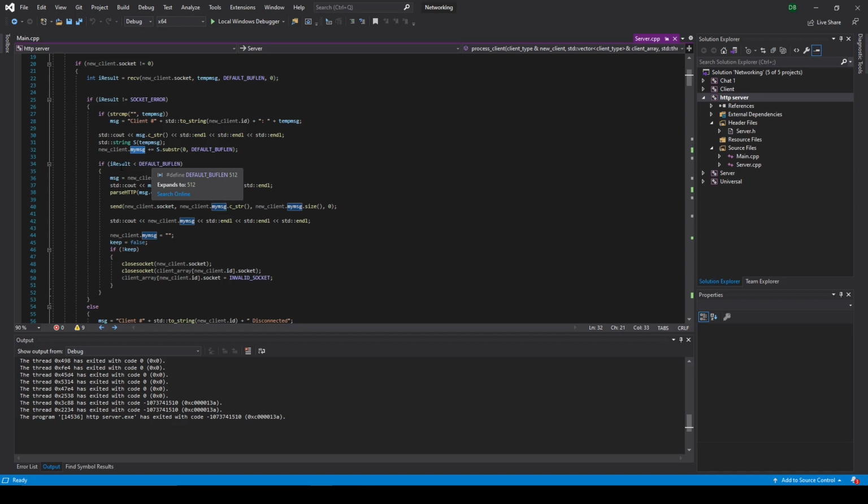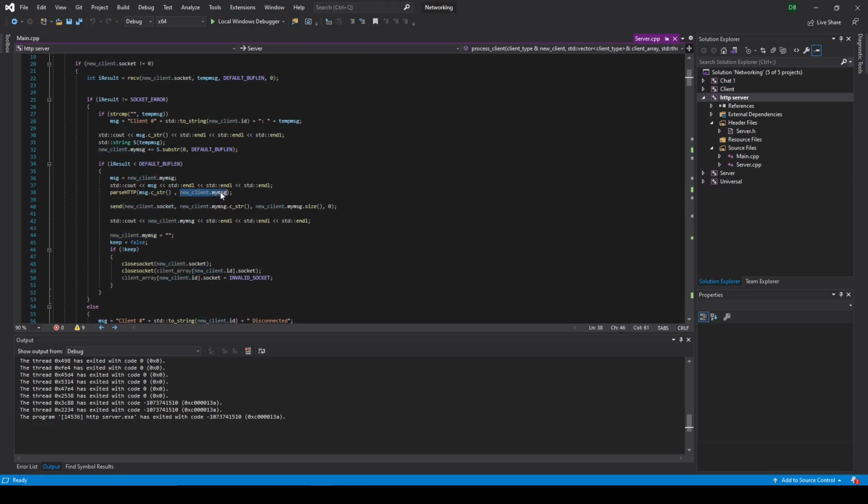And now, if iResult is smaller than the default buffer length, then the message that I'm trying to handle is the current client message. And then it outputs this message and then parses the HTTP using the string of the message and the new client message.